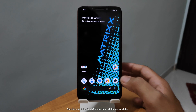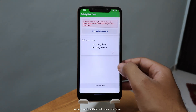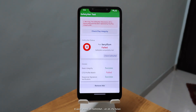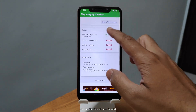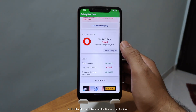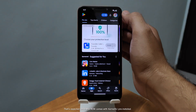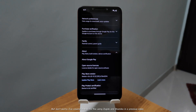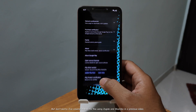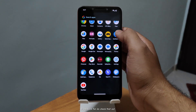Now let's check the Safety Net app to check the device status. A quick check on Safety Net — it's failed. The Play Integrity also failed, so the Play Store will show that the device is not certified. That's expected since this ROM comes with KernelSU pre-installed. But don't worry — I've covered how to fix this using Zygisk and Shimiko in a previous video. It's a quick fix, do check that out.